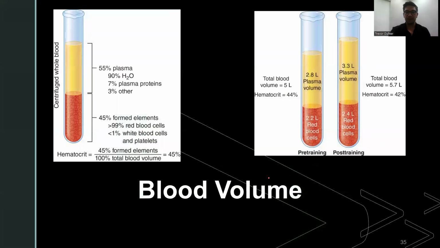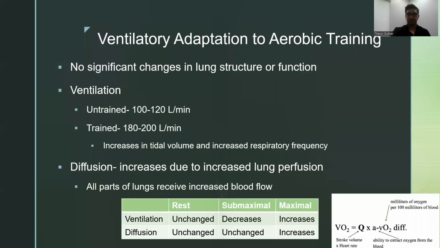Your blood volume is also going to change with training. So not only are you increasing total blood volume, but you are increasing the red blood cell volume and the plasma volume. And the reason that you don't just increase red blood cell volume is that if you were to do that, your blood would become more viscous or more thick, and it would be more difficult for your heart to pump that blood around your body. So you're actually increasing both the blood plasma and the red blood cells. Even though hematocrit percentage is going down, the absolute amount of hematocrit is going up, which allows for more oxygen transfer.